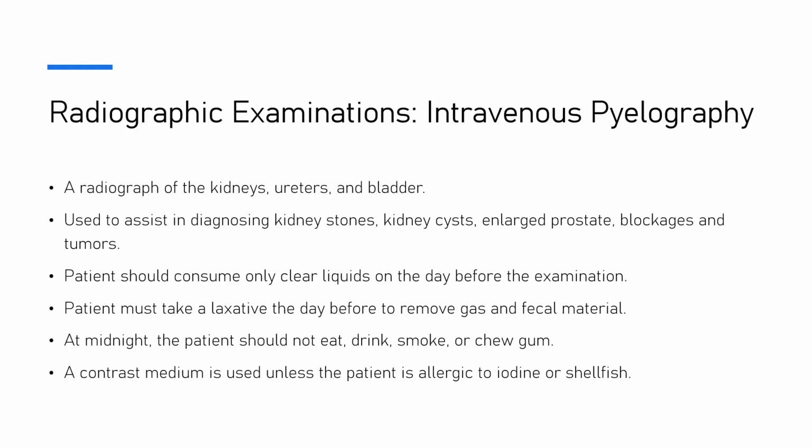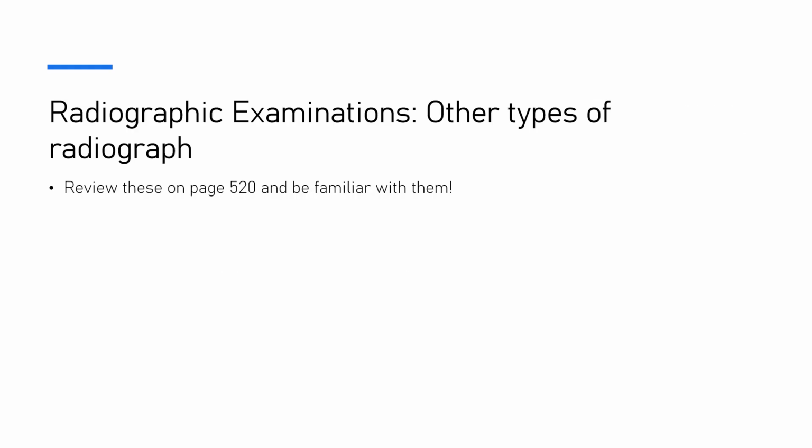If the patient is allergic to iodine, they can use a different type of contrast medium as well. Some other types of radiographs, if you'll flip to page 520, if you're not there already, these are all on the bottom half of the page. So I'll read through these really quickly, highlight them, just know what they are. If you know some of the word parts from MedTerm, it can help out quite a bit.